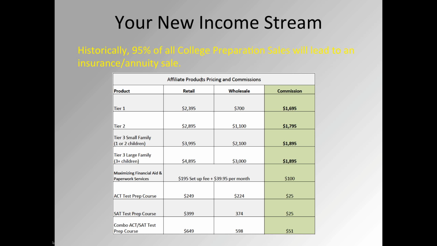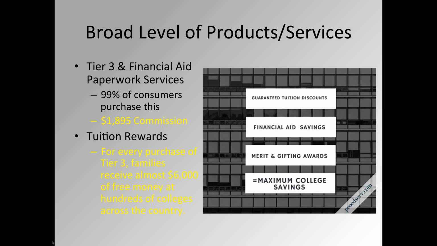I do have a master's in education in college admissions, and I could honestly say we have the best college preparation program in the country that will help slash college costs and get your kids into the best schools. So really what we want you to be able to provide your clients is, how can you guarantee certain dollars from different colleges? With our tuition award programs, when they buy our program, they will receive $6,000 of college discounts at hundreds of colleges across the country. And that's something that's a certainty. That's a guaranteed dollar amount.